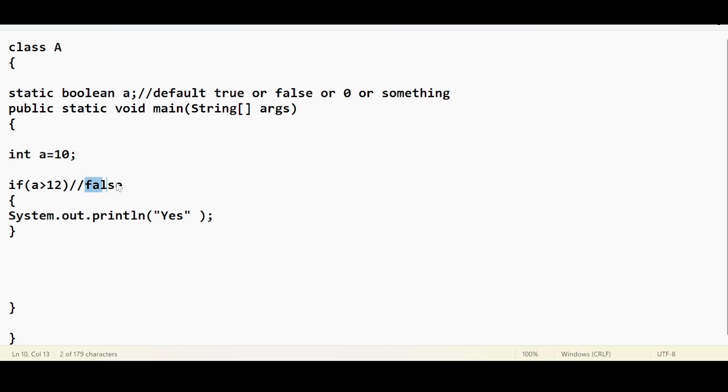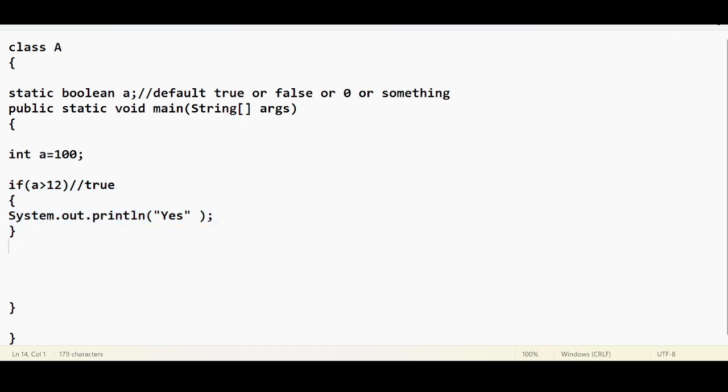If this is evaluated as false, this if block will never get executed. How can I execute this block? I need to ensure that this condition is evaluated as true. To make it evaluate as true, I will change the value of a to 100. Now this is going to be evaluated as true, and in this case the if block will get executed.